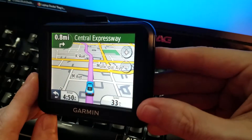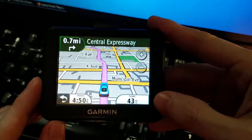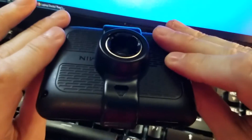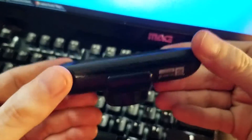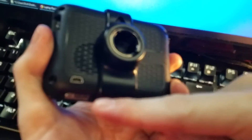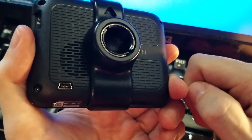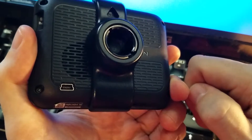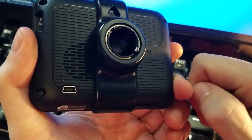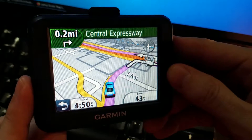It runs fine, and if you want to get one of these, it does work. The screen is bright and daylight readable — not a problem there. You're going to have to do the OpenStreetMap thing most likely. This is also one of the few units that can be powered without a proprietary Garmin charger. I was able to successfully power this one using just a regular USB cable. 99% of Garmin Nuvis do require the Garmin charger, but this one — if it's updated using the Garmin Express software to the latest firmware — can be powered by USB alone.